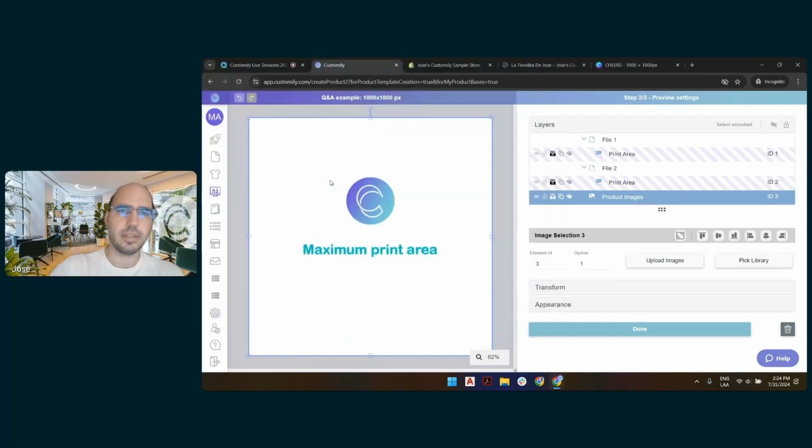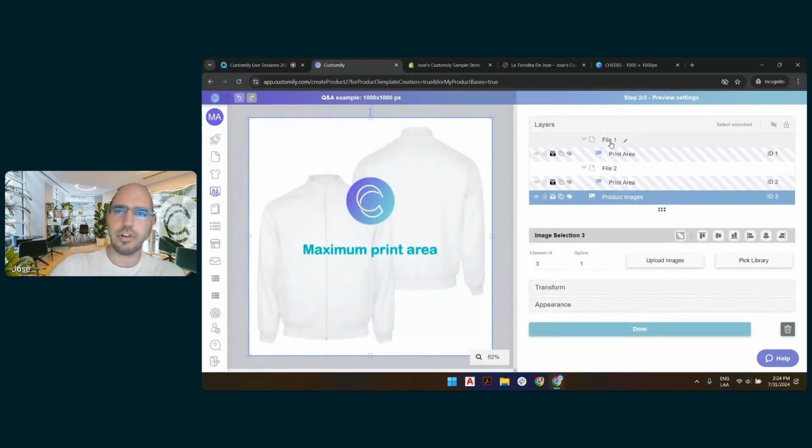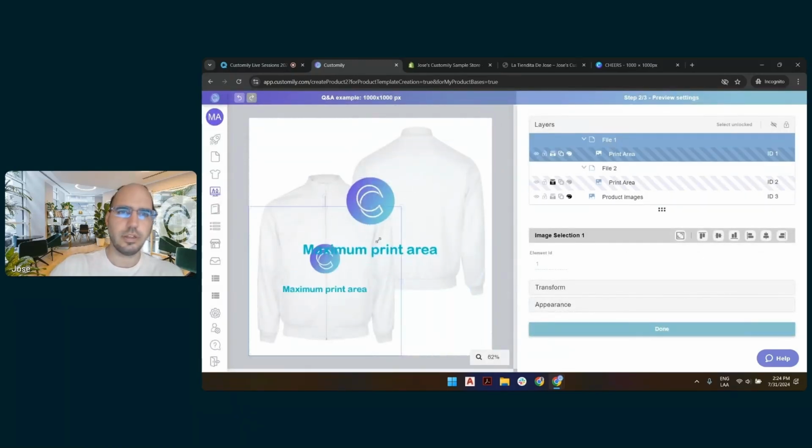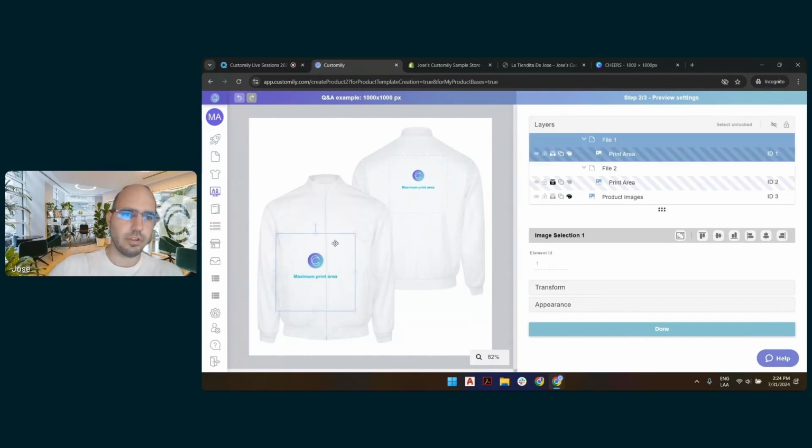Okay, so this is my product, and I'm going to make sure that the front, this one, is presented, and the back, okay, this is the back. So I'm going to put this on the back like this, and the front will be here.